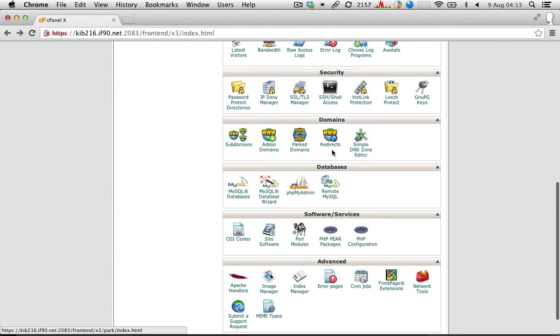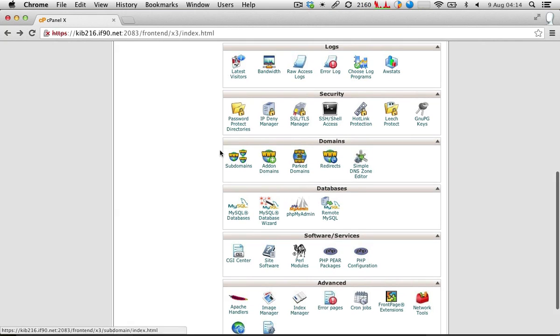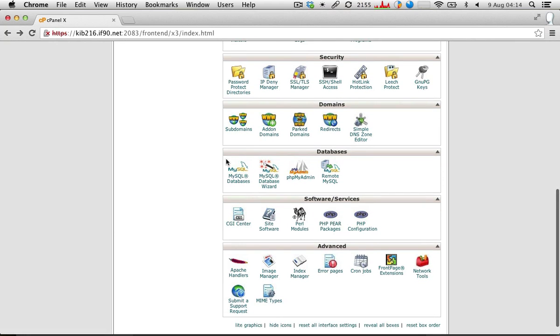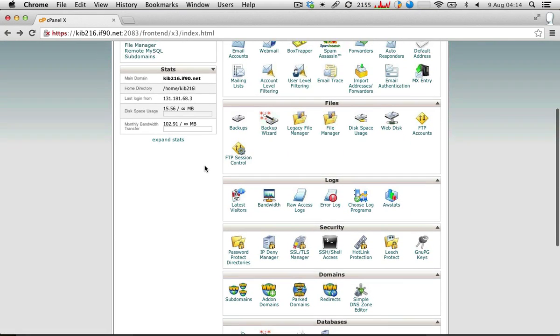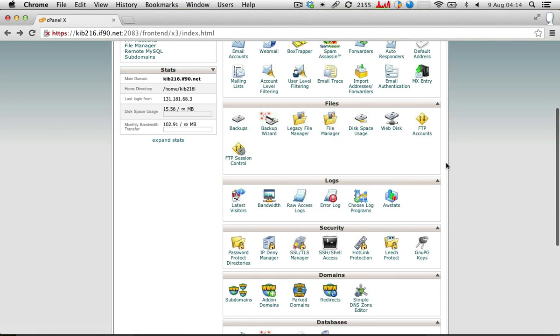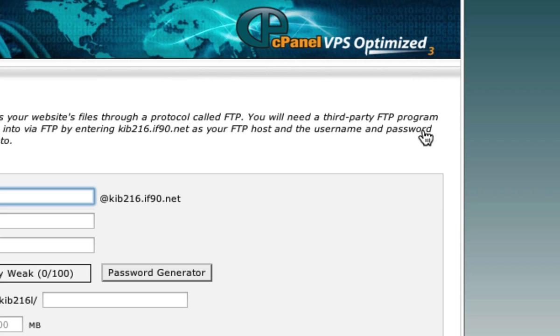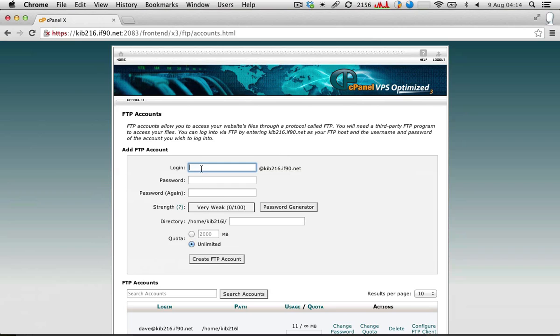You have things to do with your domain names. So anything to do with setting up your domain names should be accessed through these interfaces here. We've also got FTP accounts here. So if you don't, for whatever reason, already have a default FTP account set up, you can always come in here and create one.